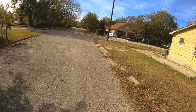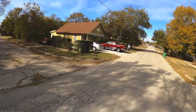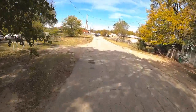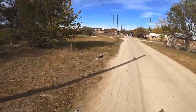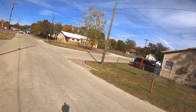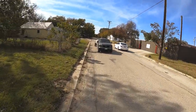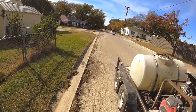Are you gonna do 10 miles unless you wanna cut it short? And on the left, we're gonna make that same basic loop that we just did. Actually, I'm gonna turn right here. And then we'll turn up Witherspoon on the last one, I suppose. Turn left here. Turn left. Oh, car coming. Well, now he's going to create a headache by stopping here. Ugh.